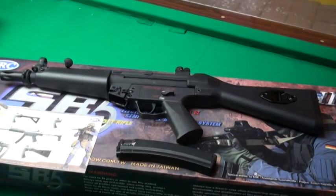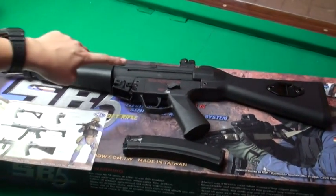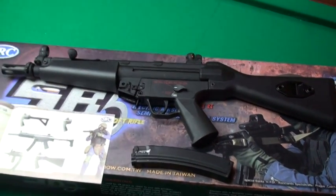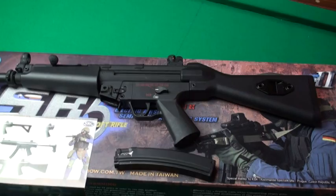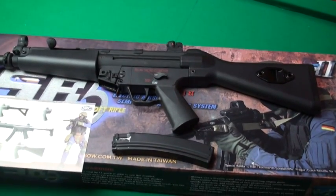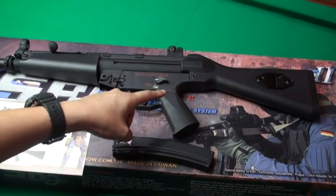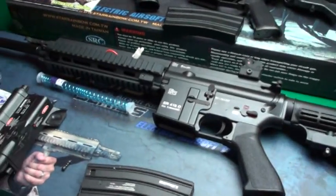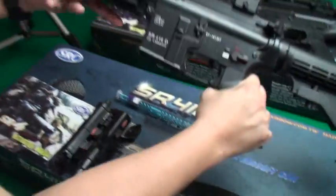And now this one is the SR5 fixed stock version. The features and the materials are almost the same as the last retractable stock version, so we'll skip the FPS test. But actually, the main difference is just in the stock. Others are almost the same. And now we talk about the next one.